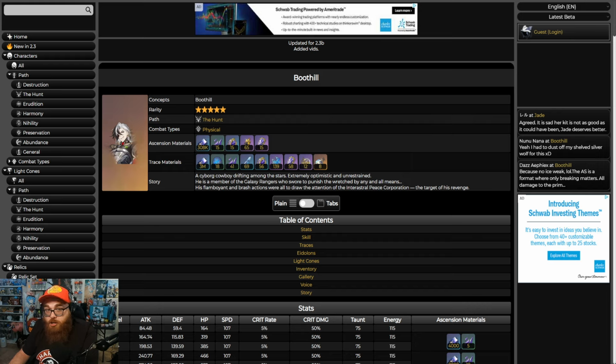But, word of caution, if you are going to summon for him, summon for him. Don't just put some in there to build up pity and be like, oh yeah, whatever. Because if you summon him and you're not fully invested, you're going to have a Boothill and you're going to be very, very upset. You're going to be like, oh yeah, I mean, he's great, but I didn't want him. I only summoned because whatever. I think ultimately, if you do something for Boothill, that's not a bad choice. It really is not, because he is freaking good.